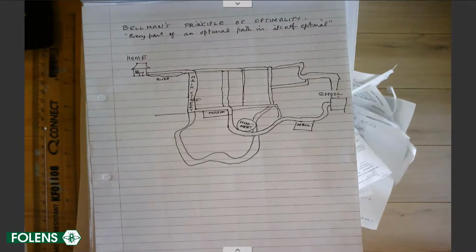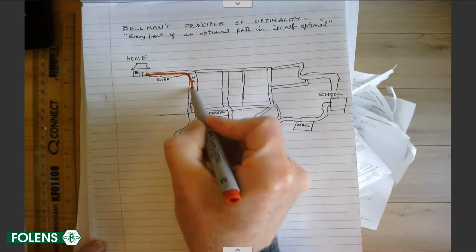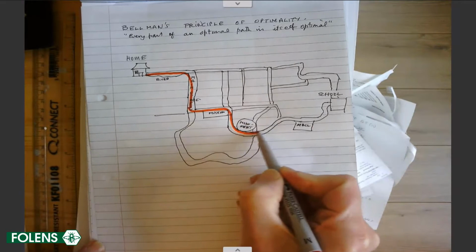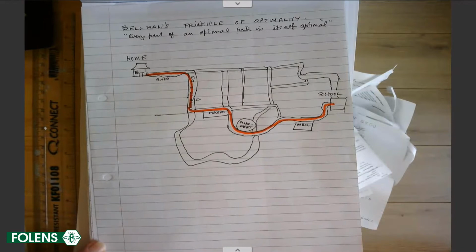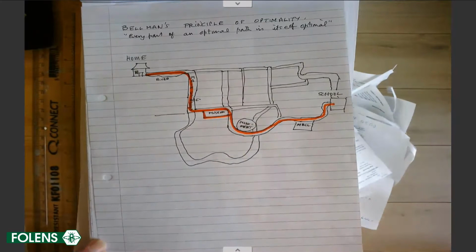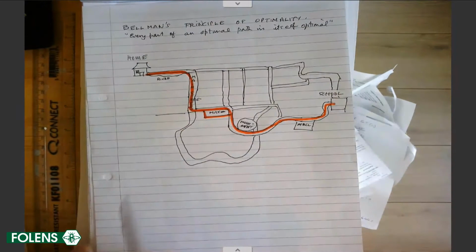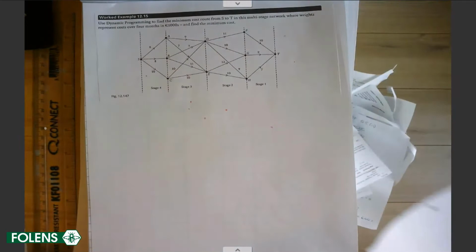What does that mean? Well, here's my house, my home, and here's the school, and I have worked out that it's not necessarily the shortest route, but the optimal route in time for getting to my school every morning is that route there, presumably on a bicycle, not using petrol-spewing cars. Now, if that is the optimal route, then tomorrow, if I have agreed to meet somebody at the museum, I can guarantee that going to my house and doing that part is the quickest way of getting to the museum. In other words, if that's a part of an optimal path, it is in itself optimal.